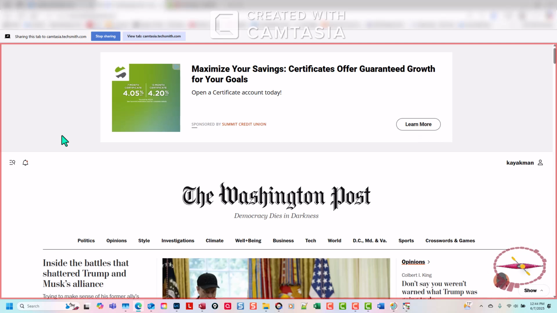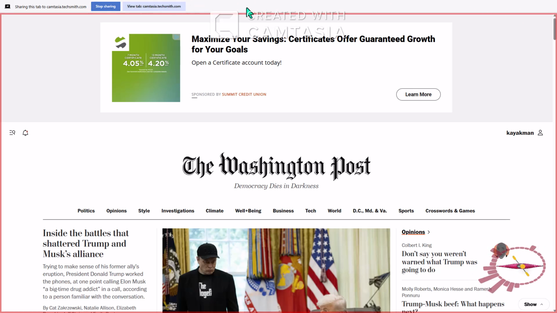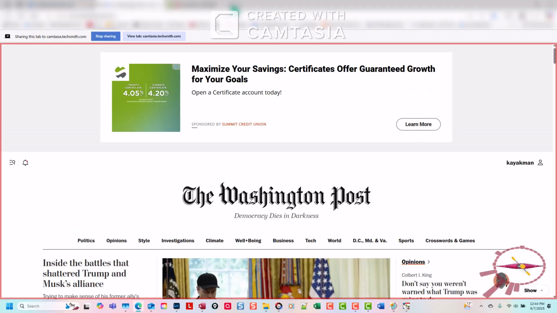Now, one thing that's interesting is that while we're in this view, I can go full screen using F11, and that changes the actual size of the recording area. So it just popped up to full screen. I can still see my information a little bit above it that allows me to stop sharing. F11 will once again take me out of full screen.